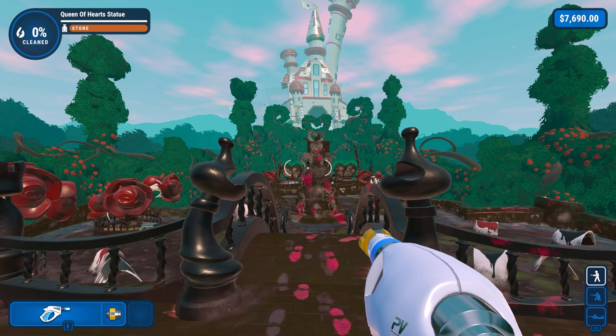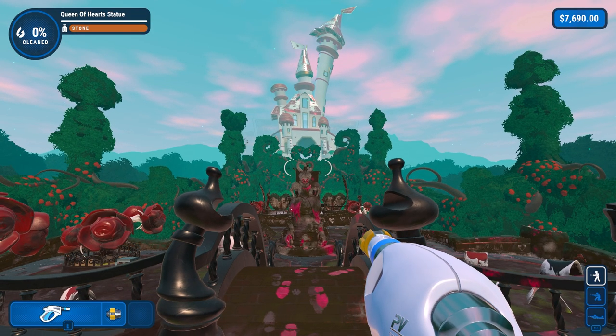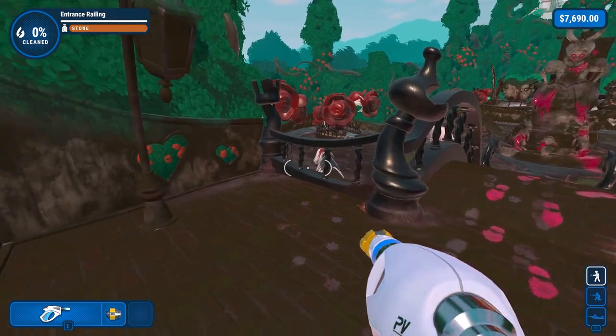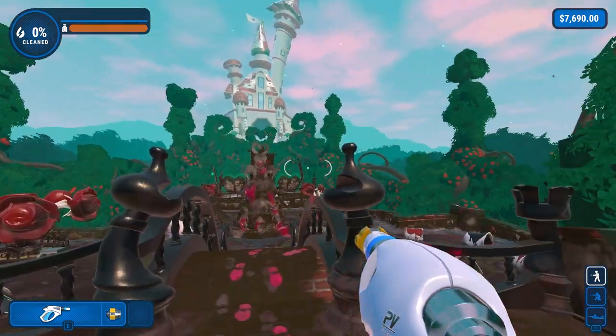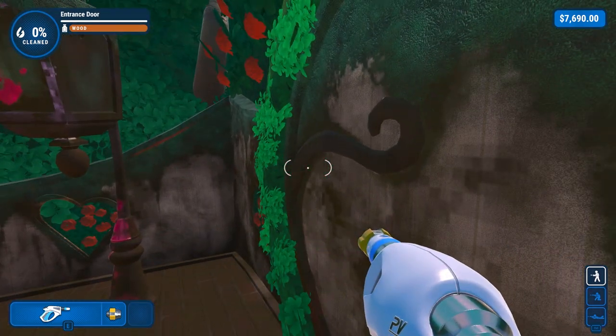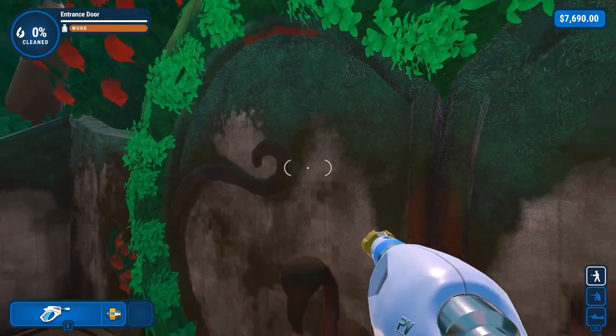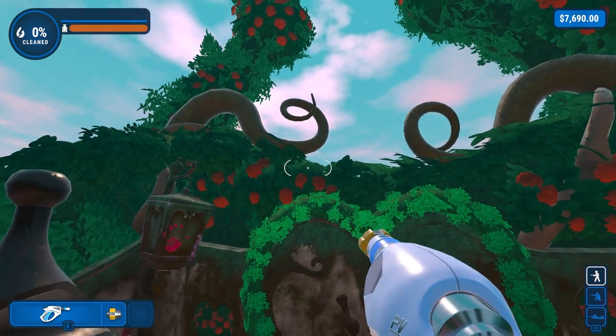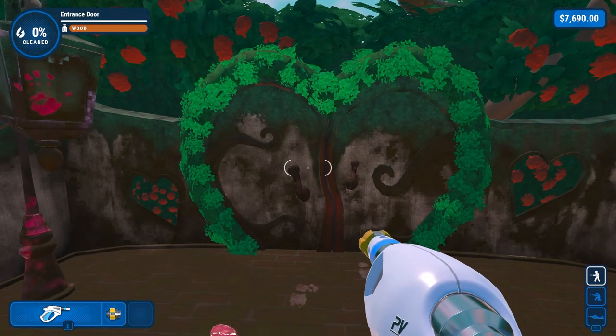Wow, would you look at this? Look at the castle. It looks like that's the queen's statue right there. Wow. They did such a good job with this one. I am so happy. Got the heart doors. Wow, this is amazing. I love it so much.